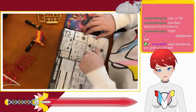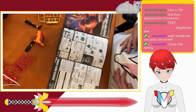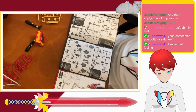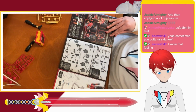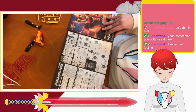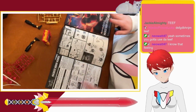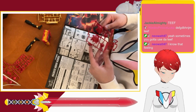Now let's actually start from the beginning. You know, maybe it would be fun to do it backwards. No, I'll just keep going. I'll just do it the way I know how to do it. I'm gonna try nothing. I don't want to fuck up. Let's do the face head. That's not the face head.